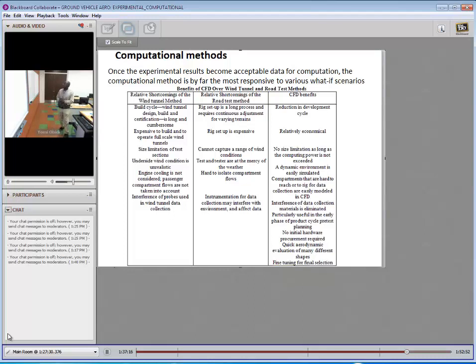Here come the benefits of CFD. There's a reduction in the development cycle, because once you build the soft model, the CAD model, you can make changes with just a little tweak. You don't have to go through a whole rehash of the CFD analysis from scratch. You just make some changes depending on how you build the model. It's relatively economical. The benefit of CFD is not at the beginning, it's later on, especially when we start to look at a lot of what-if conditions.